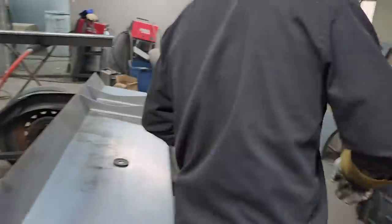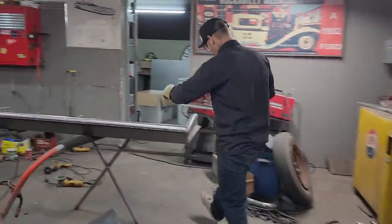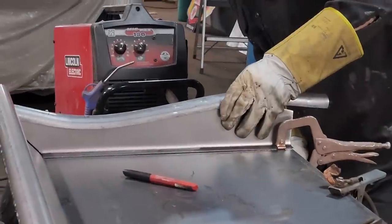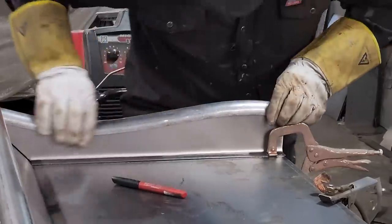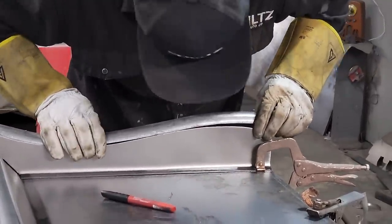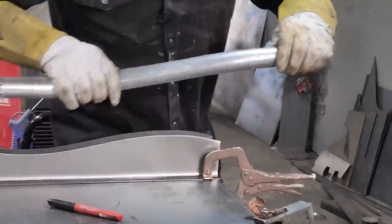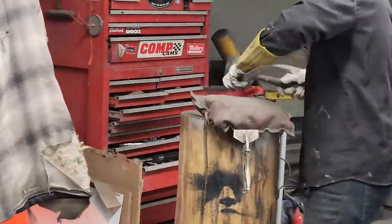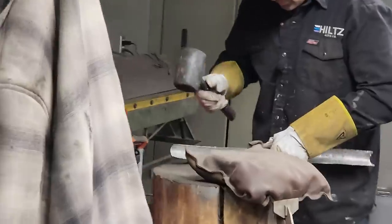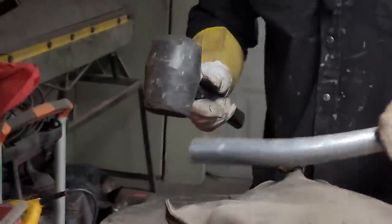Pound that back in shape. Get off my shirt, please. See me being polite to that thing, would you? A little more bend right here. We'll get some more bend on that. Good idea, sweetheart. Good idea.